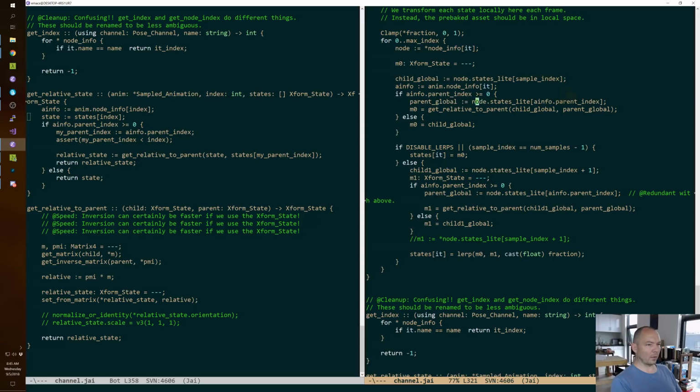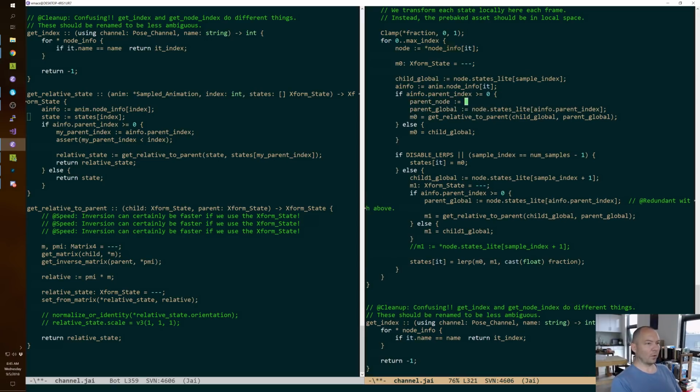Oh, yeah. No, this is sample index. Okay. Parent node is node info, ainfo.parent index, right? And this is parent node sample index. I'm sure glad we had an array bounds check there.